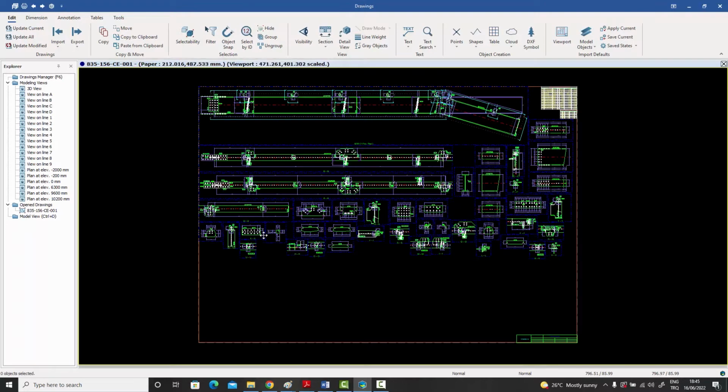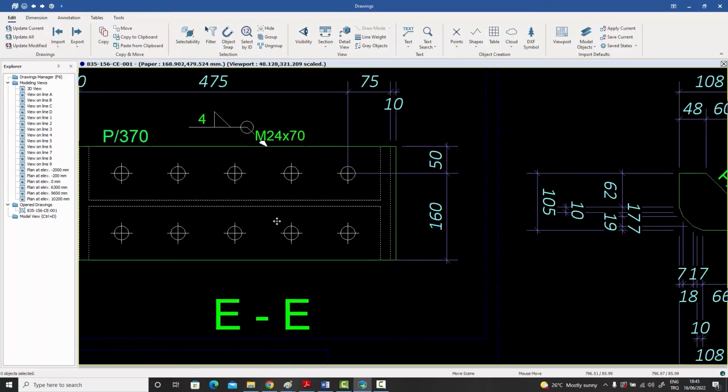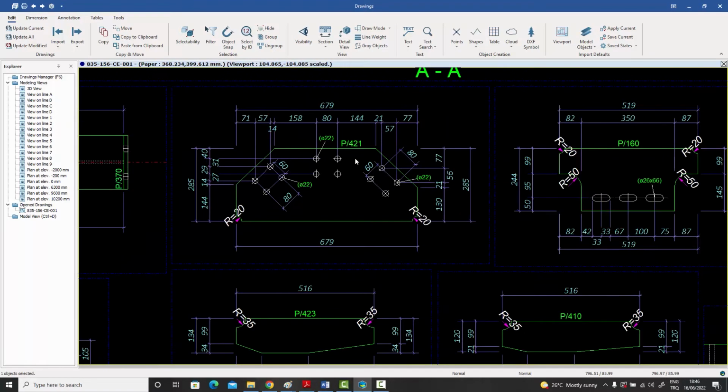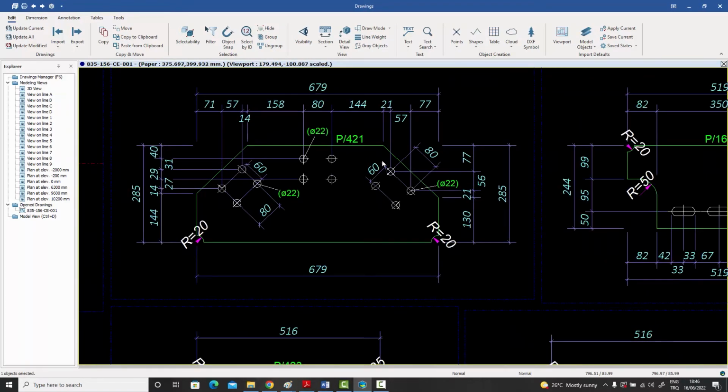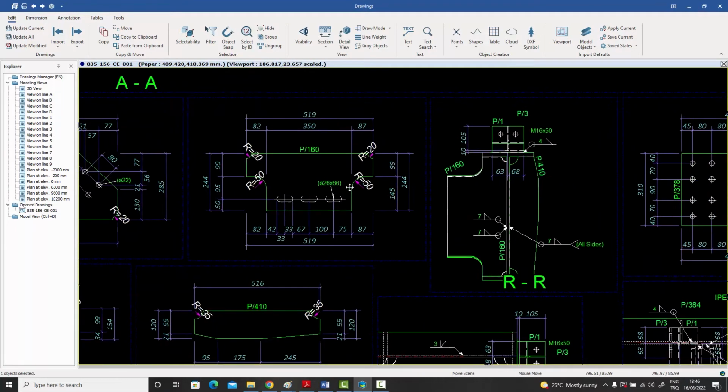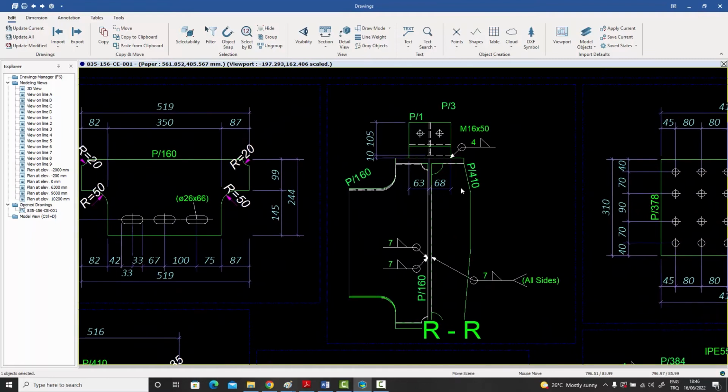Now, for example, let me zoom in over here, and okay, I see that this annotation of the weld is clashing with this, so I can maybe move this a bit to the right and leave it like that. Now let me zoom in and see these single parts. They're looking okay. I can live with those. Let me move in there. It's taken an RR section over there.